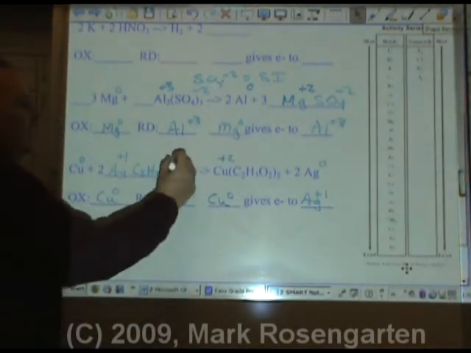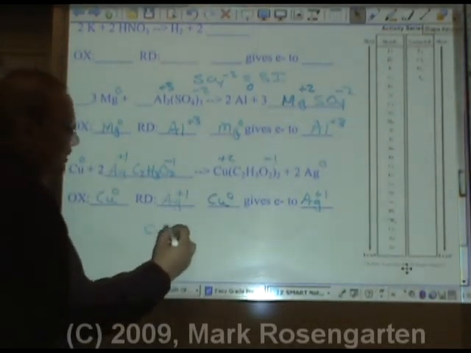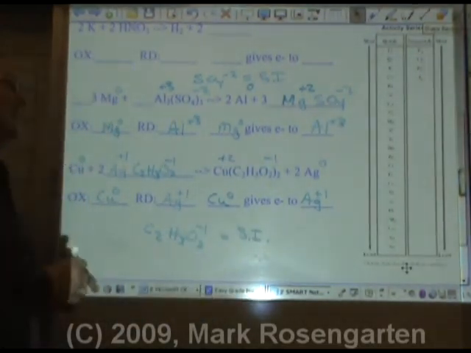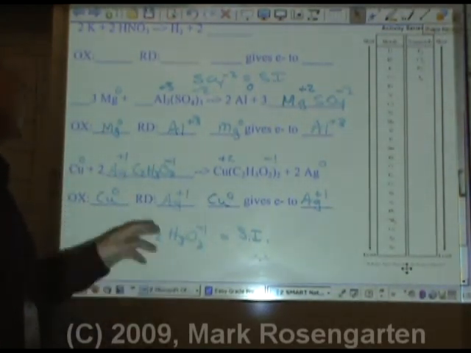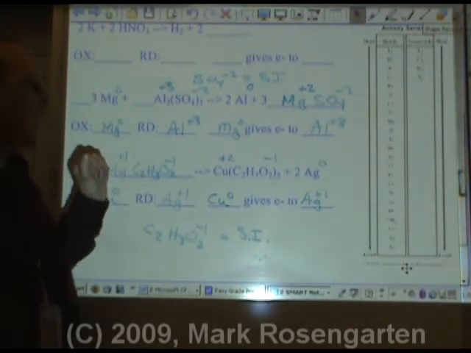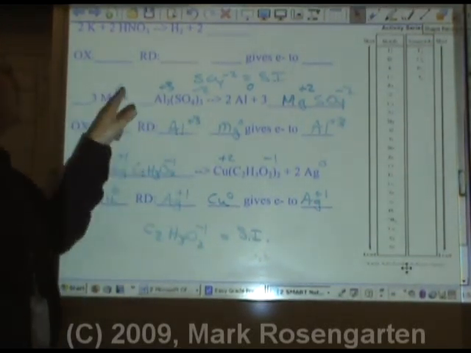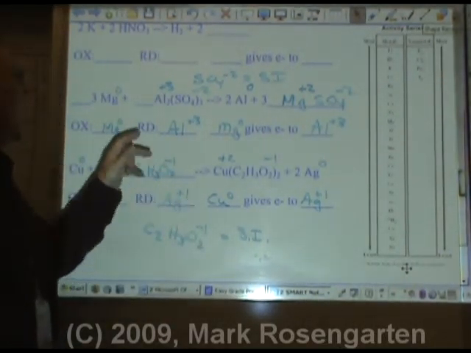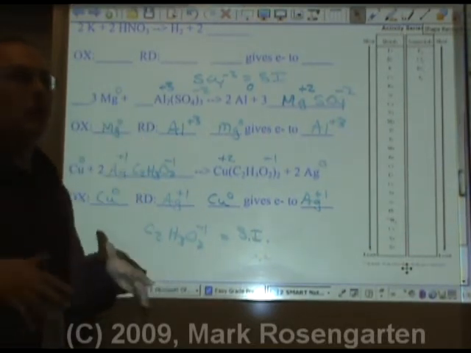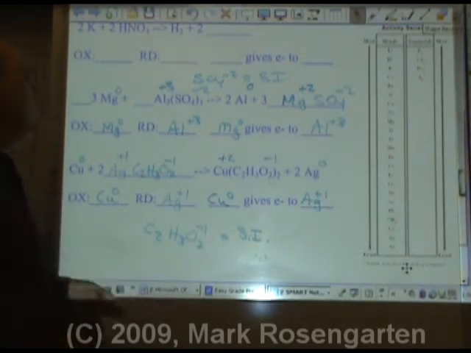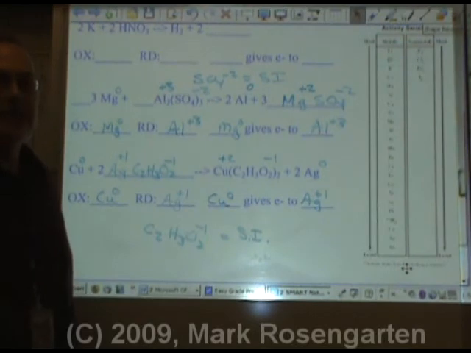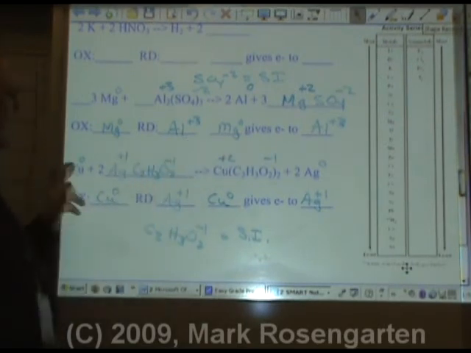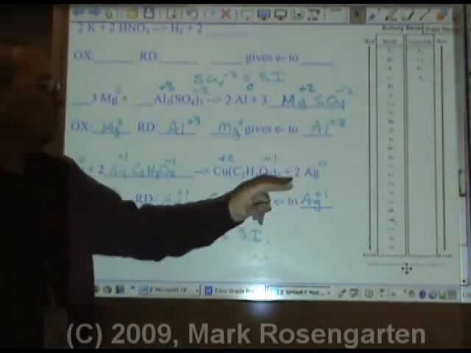In this reaction, SO4 minus two is the spectator ion because its charge remains minus two on both sides. In this reaction, the acetate ion remains minus one on both sides. Therefore, C2H3O2 with a minus one charge is the spectator ion. I cannot stress enough how important it is when you're asked what species is oxidized and what species is reduced and what species is the spectator ion, you must put the charge in. Without the charge, it means nothing. You have to have the charge there. Okay? So anytime you're asked about anybody who's oxidized or reduced, you must put in the charge of the oxidized and reduced species. And the only way you can know who's oxidized or reduced is to look up the charges and then decide. Who goes up in charge? Oxidation. Who goes down in charge? Reduction.